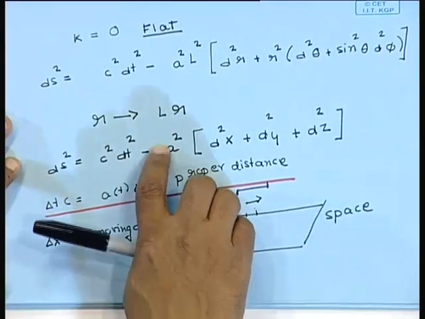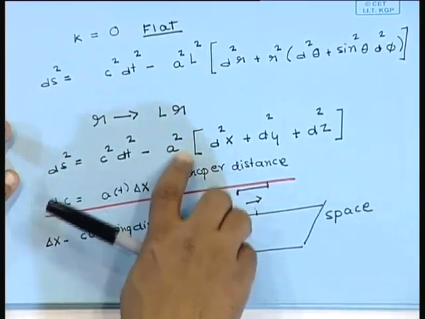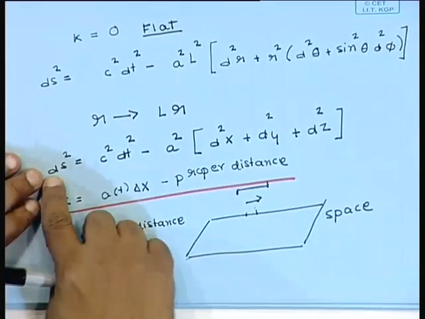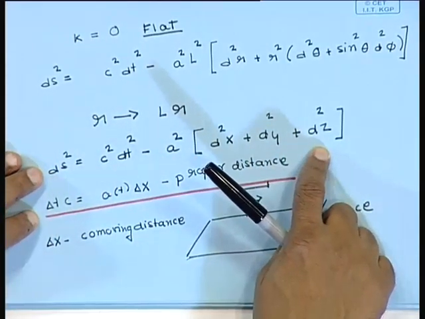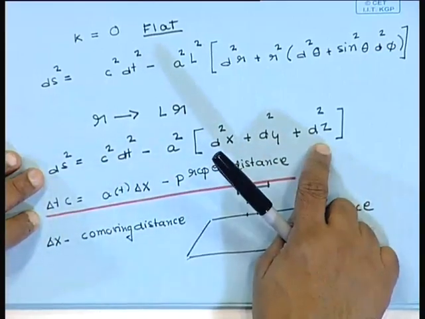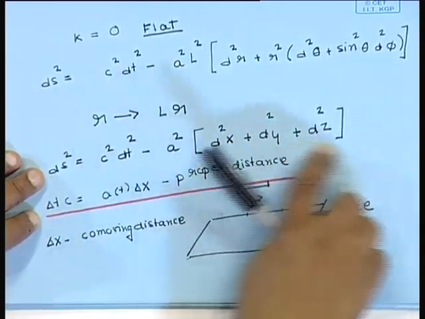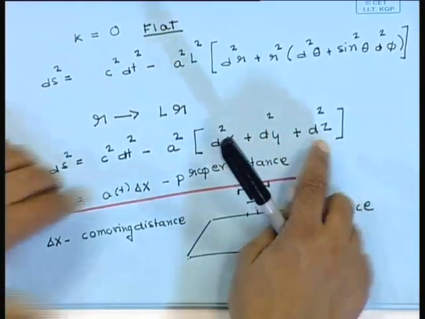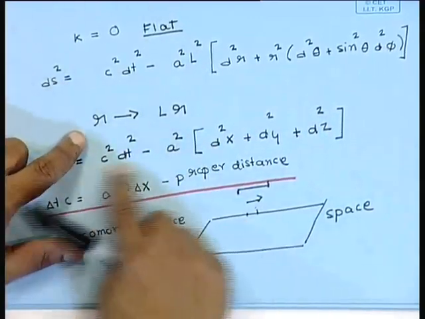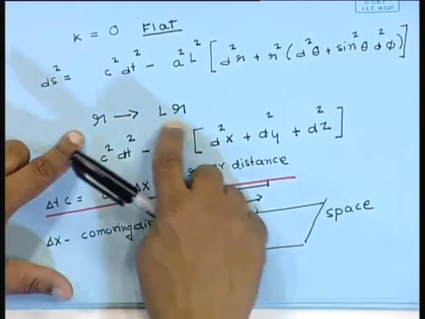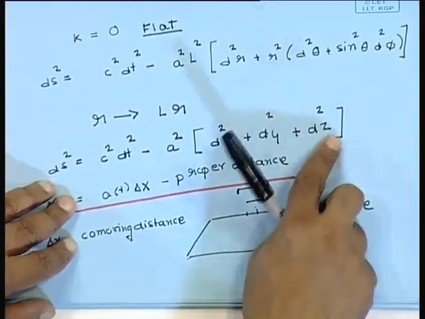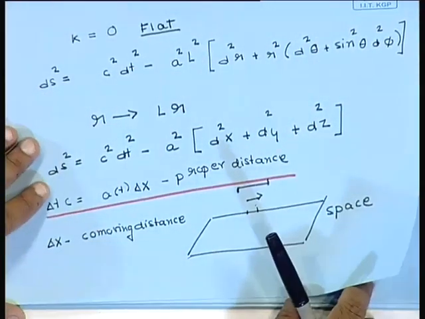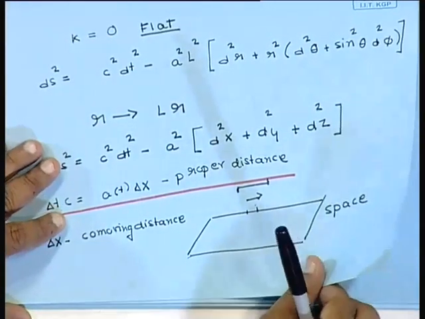Okay. So, there is just this extra function of time, the scale factor over here, that is the main difference. Okay. This space time is curved. If you calculate the curvature of this space time, it is curved, but the spatial part is flat. The spatial sections are flat, the space itself is just flat, but the whole of space time is actually curved because there is a function of time coming in over here. So if we calculate the curvature of the 4 dimensional space time, it is curved. Okay, so I have given you some idea of this k equal to 0 situation.